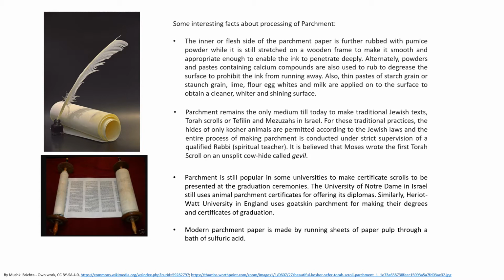Parchment remains the only medium till today to make traditional Jewish texts, Torah scrolls, or tefillin or mezuzahs in Israel. For these traditional practices, the hides of only kosher animal are permitted according to the Jewish laws, and the entire process of making parchment is conducted under strict supervision of a qualified rabbi or a spiritual teacher.